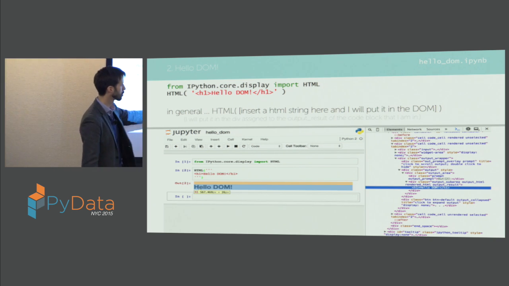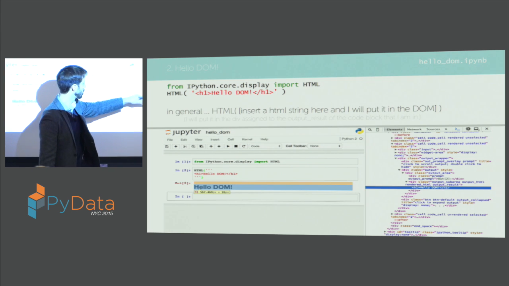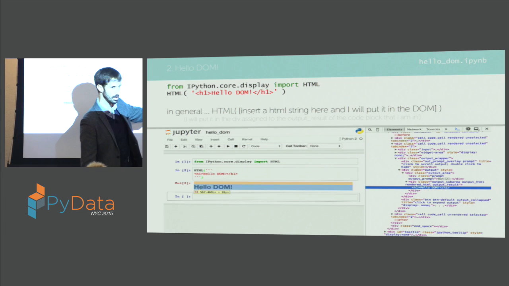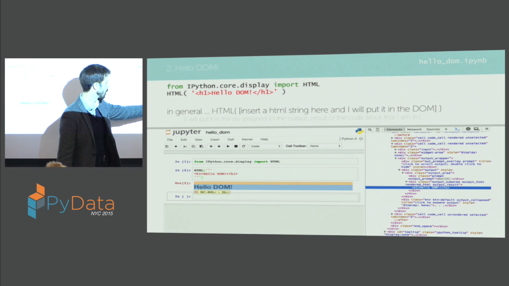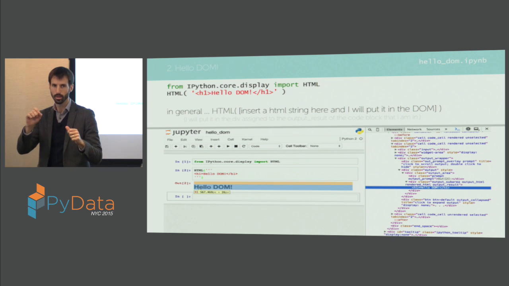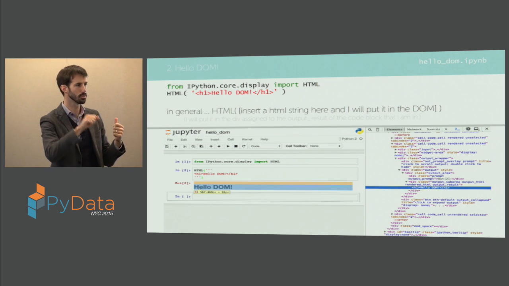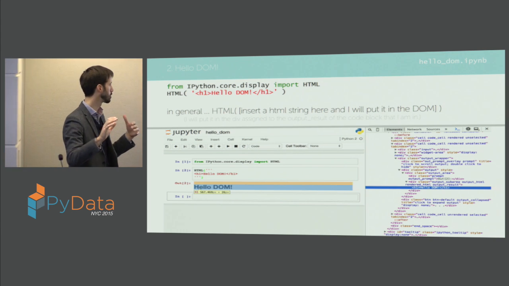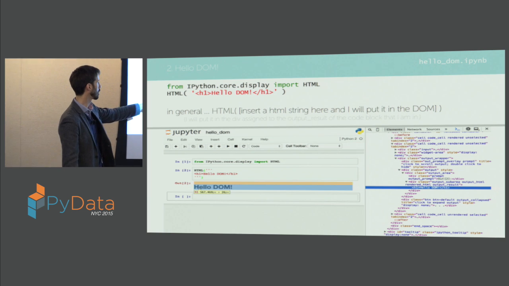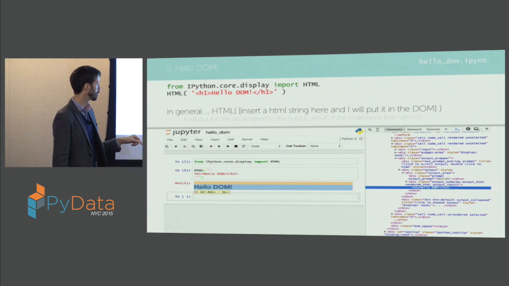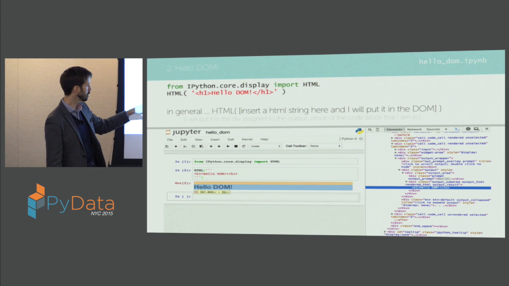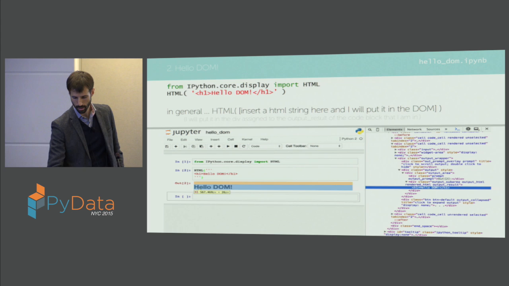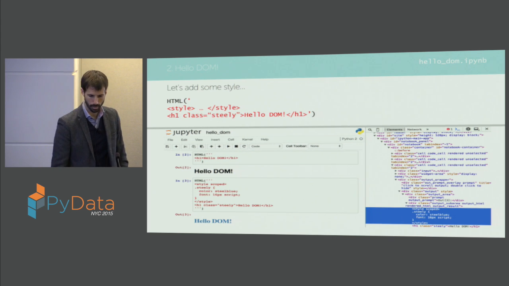If you look through how this document is structured, you'll find that there are elements that correspond to the input field, and elements that correspond to the output field. The output field is the rendered output, and when you write in this HTML function, it will put that element into there. So you can write HTML strings. In this case, we're just writing a header with this particular text. It'll get interpreted as a header with that particular text in the DOM.